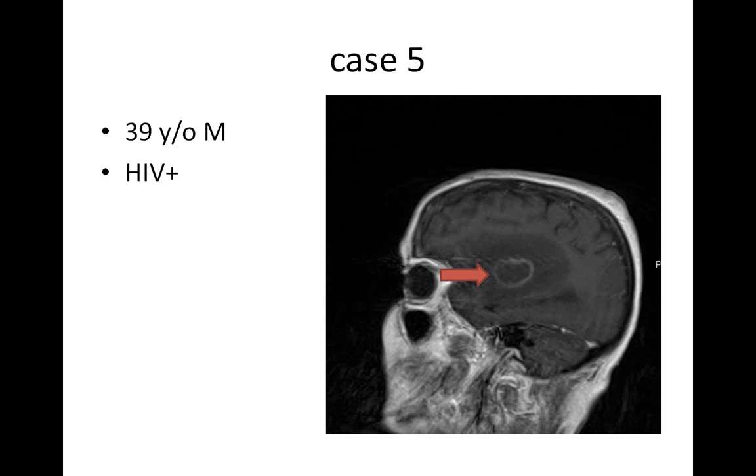But in this case, we knew that this guy was HIV positive, and not only was he HIV positive, he had full-blown AIDS. In patients who've got a bad immune system, either because of AIDS or if they've had an organ transplant, like a liver transplant or a lung transplant, and they're on anti-rejection medications, there's all sorts of diseases that can affect the brain and look a lot like a tumor. They can have all kinds of bugs and other infectious diseases in particular will go after the brain, and radiologically are indistinguishable from brain cancer.